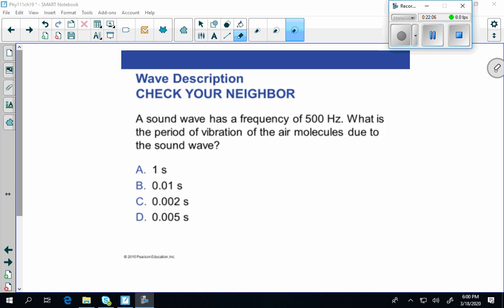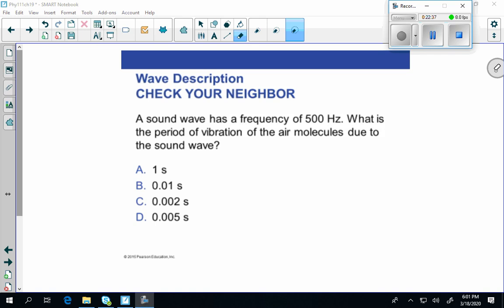All right, so say we have a sound wave with a frequency of 500 hertz. I want you to stop right there. Think about, what does that mean? That means it is completing how many cycles every second? Hopefully you all said 500. So if it has a frequency of 500 hertz, it's completing 500 cycles in every second. So if you're the little green guy standing there, 500 of those peaks are going to hit you every second.